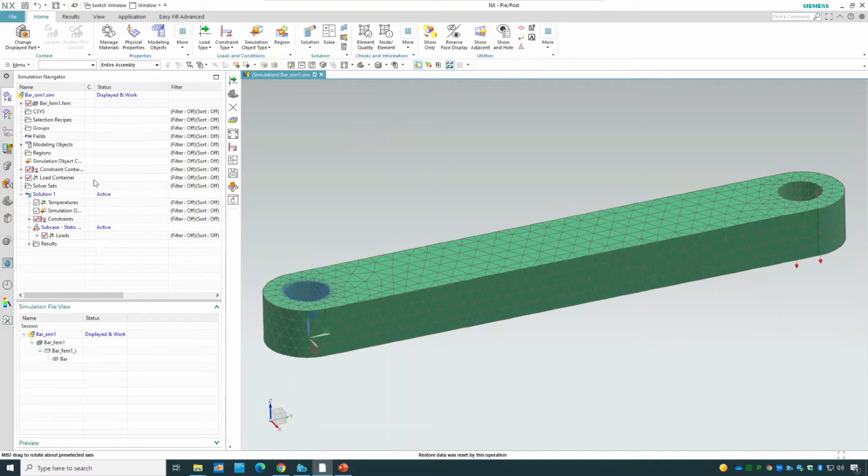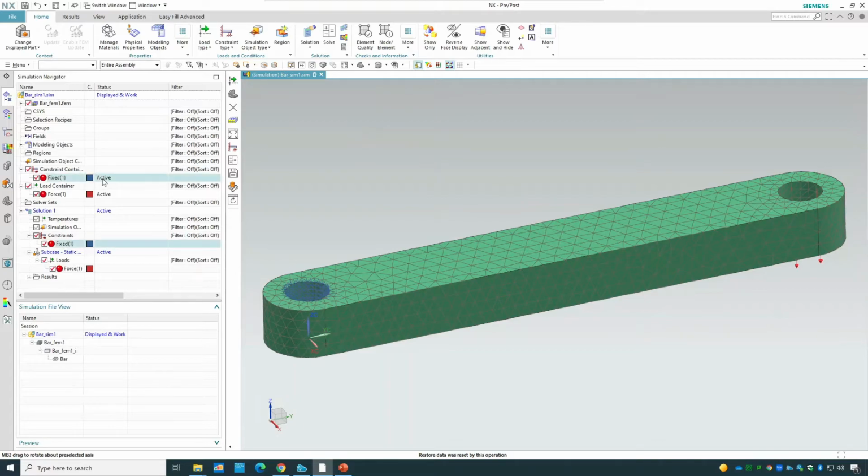So let's double check a few things. You can see once I'm at the FEA level, I have the fixtures here under the constraint. If I open it up here, I have the force in here. Something really important: this is solution one, if you remember, that I created. The constraints are now active. They are here as well. Also the loads, they are there and active. Because sometimes you might make changes and these become inactive. So it's really important to make sure they are active.